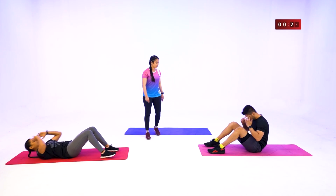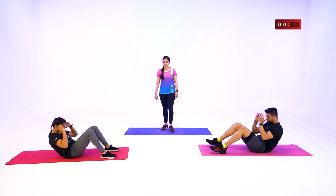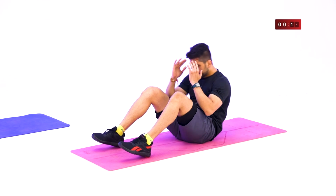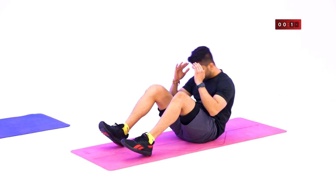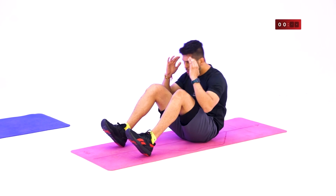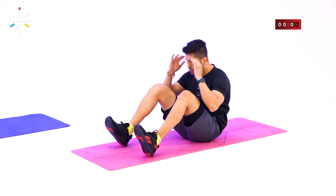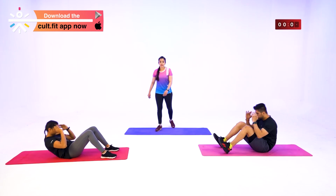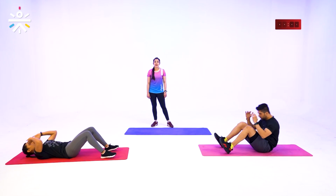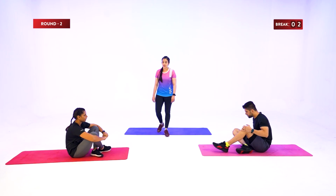Keep walking. Great job. Exhale while coming up. A great movement for your core. Come on, guys. Keep walking, keep walking. Last 10, come on. Few more seconds. Last 3, 2, 1, and relax. 10 second breather, deep breathing.